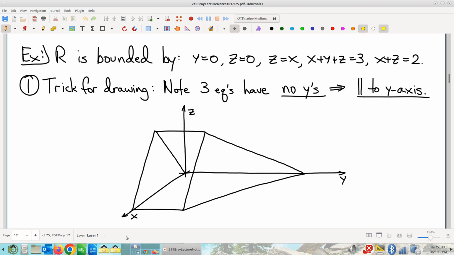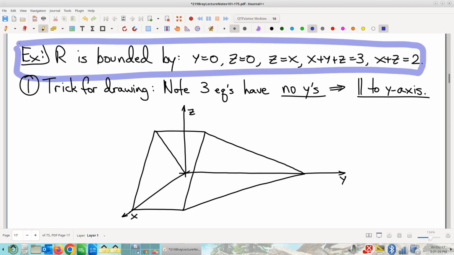This is, at first glance, an extremely hard problem. Suppose our domain is bounded by these 5 planes. Now, if these were 5 random planes, just cutting every which way, who knows what, this would not be feasible. This would not be a fair question at all. So very importantly, these are not 5 random planes. These are 5 mostly pretty special and nice planes.